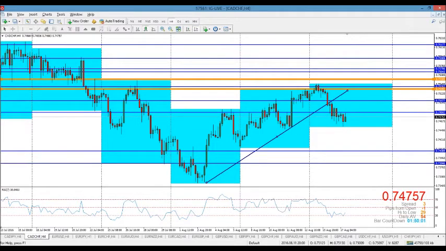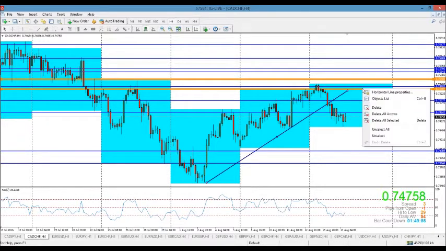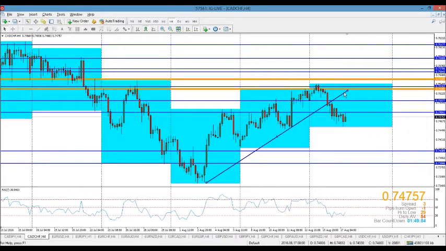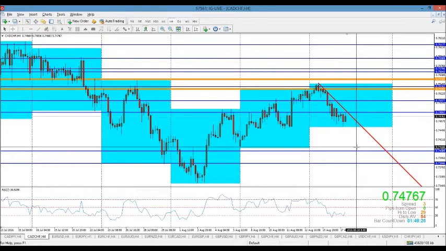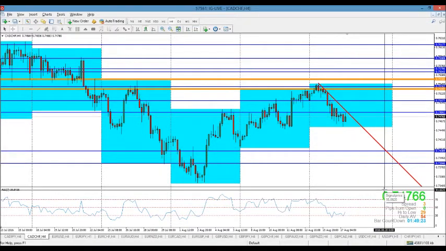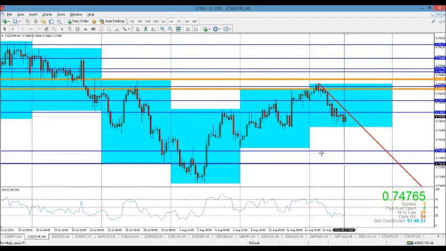The other way we are going to monitor this in terms of how to take profit is to draw a slanting trend line, a 45-degree trend line from the top here, and then we'll just mark it out. That's 315 degrees. As soon as this line is violated, we will come out of this trade. For the moment we are holding this and hoping that it would continue to drop at least to the low of last week and maybe beyond that. But that's how we look to analyze this.